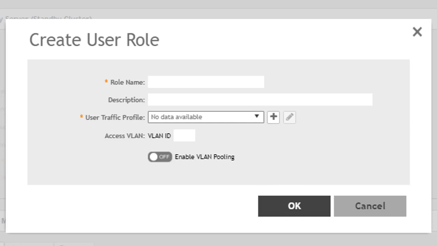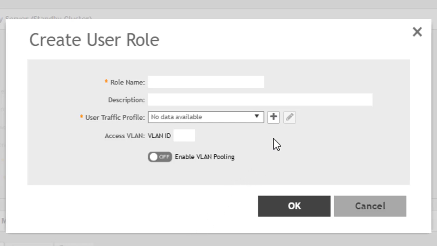When a group attribute is received from the AAA authentication server, the additional configurations will be applied to the user and device. Only users that have a group attribute value sent from the AAA server, and there is a configured user role associated with that attribute, will have a user profile applied.